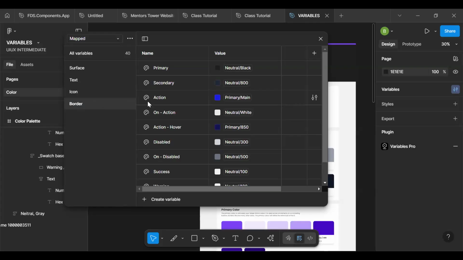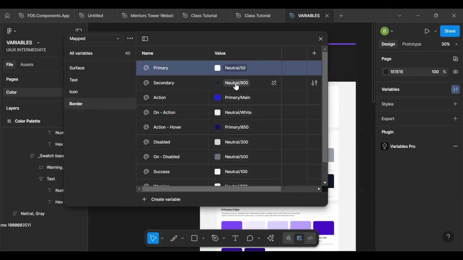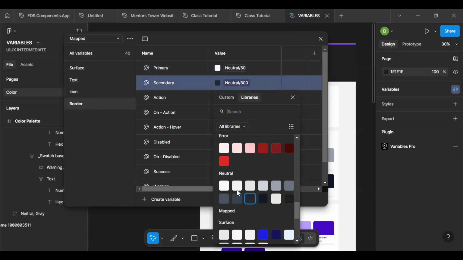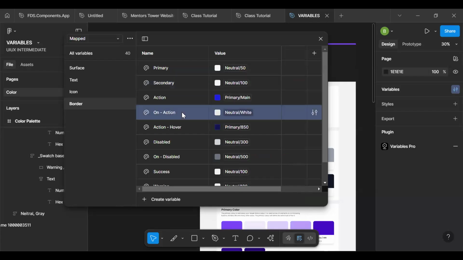All right, so I'm going to change this. Our primary for the border is going to change to neutral 50. Secondary, we are going to move to neutral 100. Action is going to remain. We don't need on action.